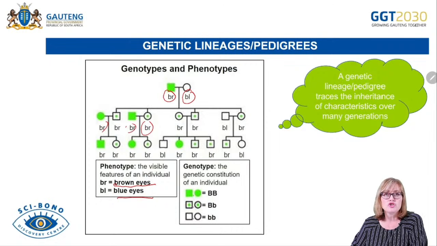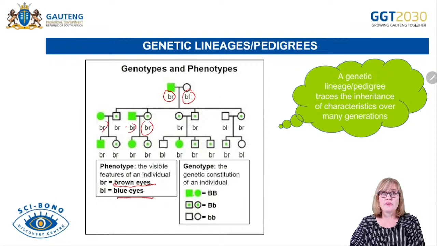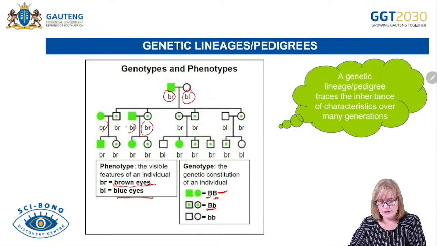You can be dominant, and in this case the brown eyes are dominant. This is very important to understand with pedigree diagrams: when you have dominance, there can be either homozygous or heterozygous, and you usually need to figure this out, right? So the dominant homozygous will have two big B's, two capital letters, and the heterozygous one will have a dominant allele and a recessive allele. Can you see that?